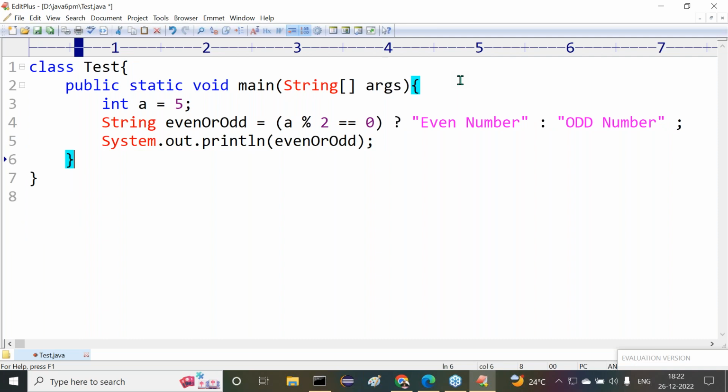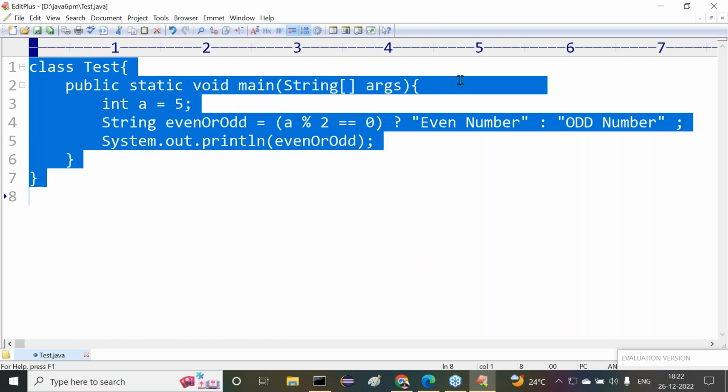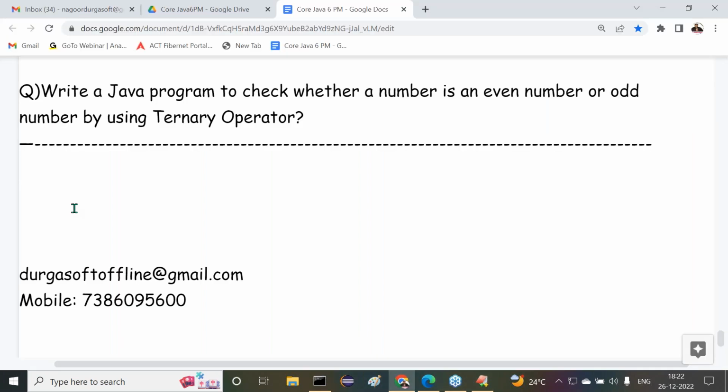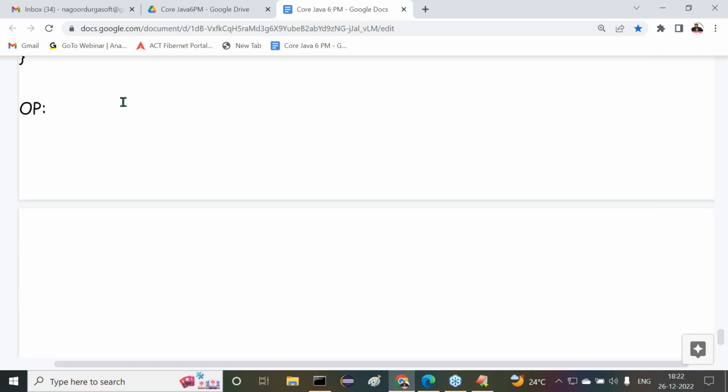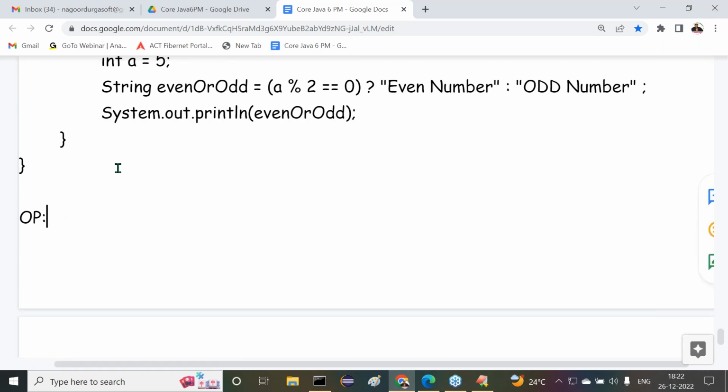Just by using the ternary operator. Again I'm telling you, of course, you may have a number of options to prepare this program, checking whether the number is even or odd. A number of ways are available, but out of all these, what I require here is just the ternary operator option. I require it through the ternary operator. Now the output value should be odd number.